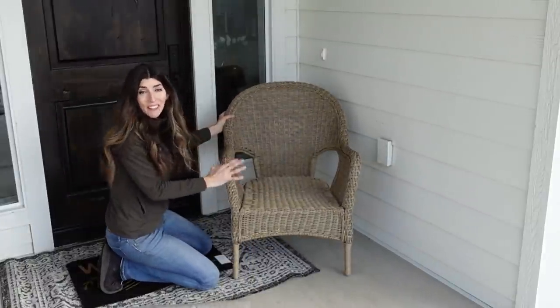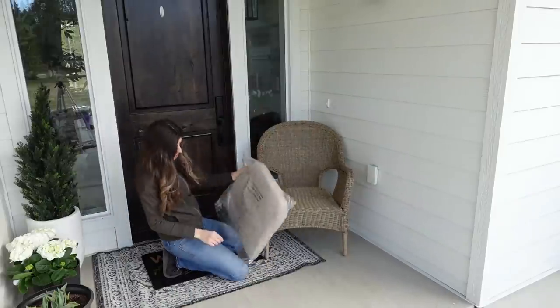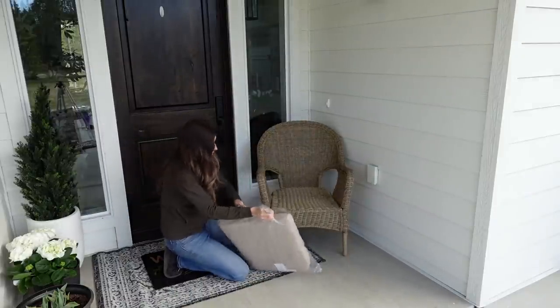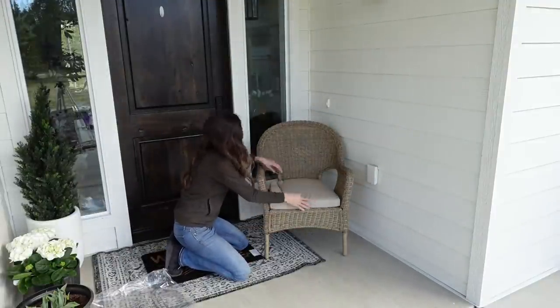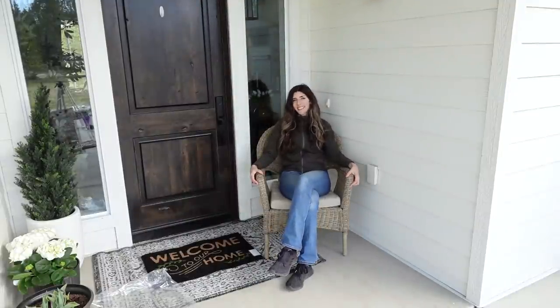Chair, pretty. I found this at Lowe's as well. It's comfortable.